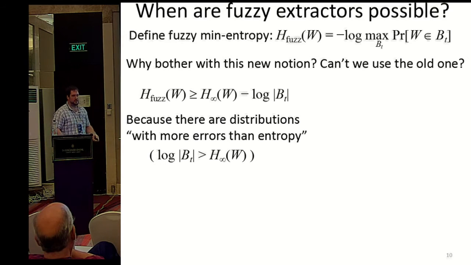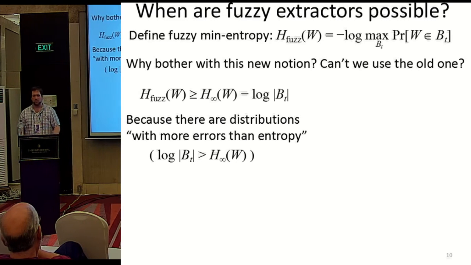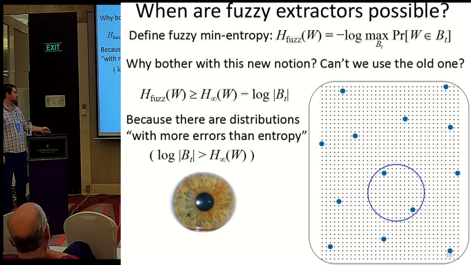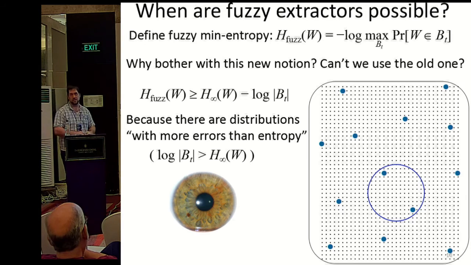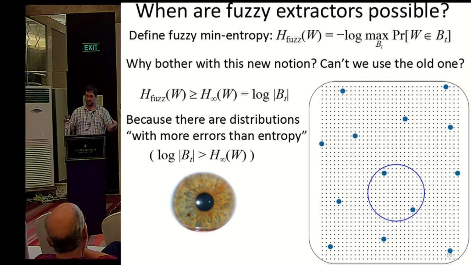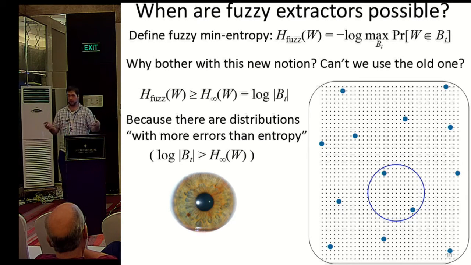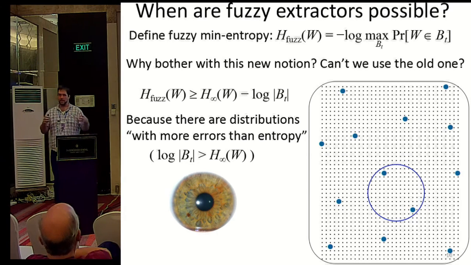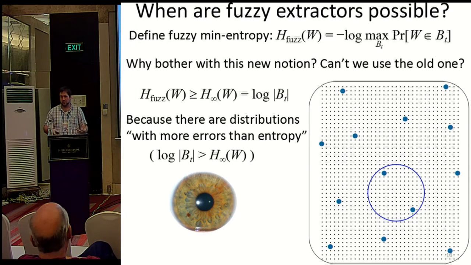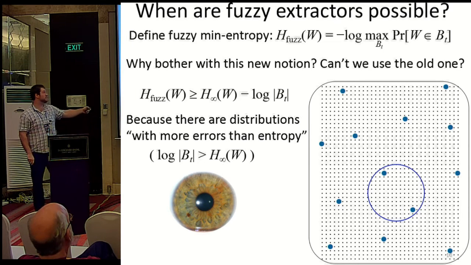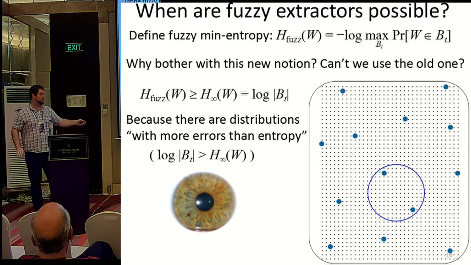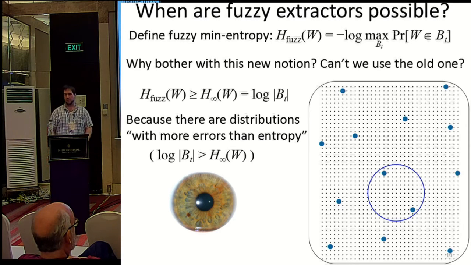And so the reason for this is that there's many distributions that occur in practice where the size of this ball is actually greater than your starting min entropy. For example, the human iris has this condition where the t that you need to correct has like 2 to the 200 points. Actually, it has like 2 to the 500 points. And the entropy of the distribution is about 250 bits. So if you measure things this way, it says that the iris is impossible to secure. But this is what the distribution actually looks like.